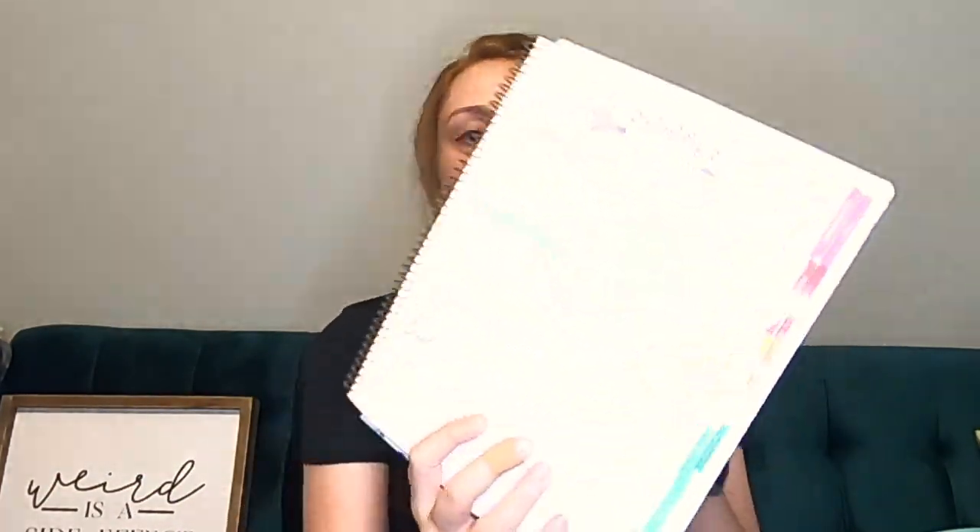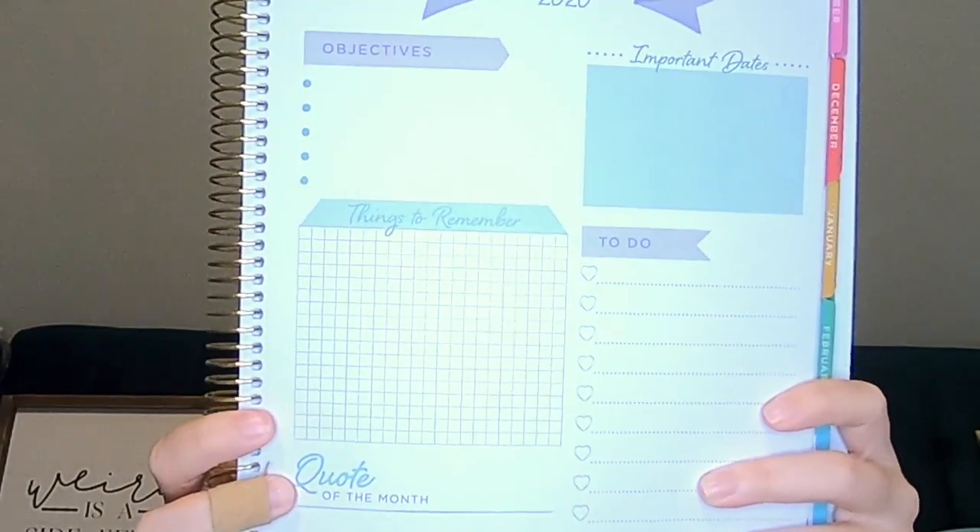I love the colors — it's a floral print on the back. I was really excited to find a planner with a setup I actually love. I'll keep you updated if I run into any little issues, but I like it so far. At the beginning of each month it has objectives, things to do, and important dates — kind of an overview of the month. The Happy Planner also has that, so I was glad it's included here too.